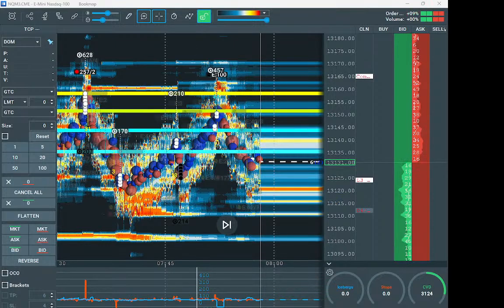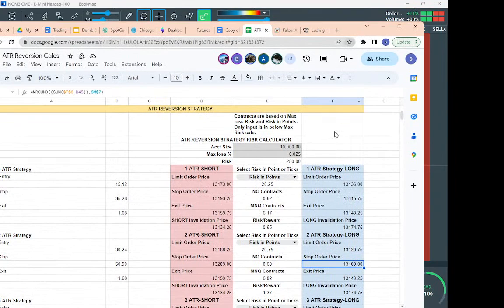This is why this spreadsheet is a godsend. It tells you everywhere. There's no questions. You just put them on. You would have been out at 49 quarter. So that was a 13-point winner, and then that was a 29-point winner.